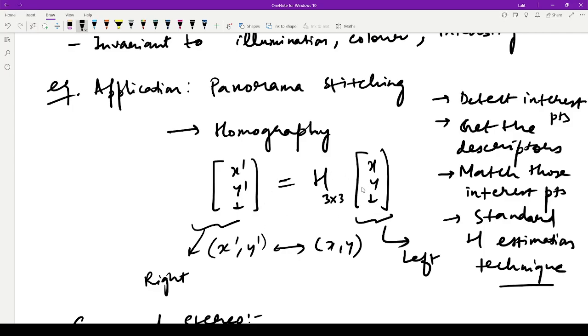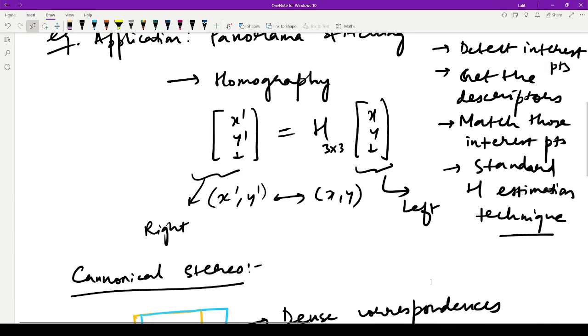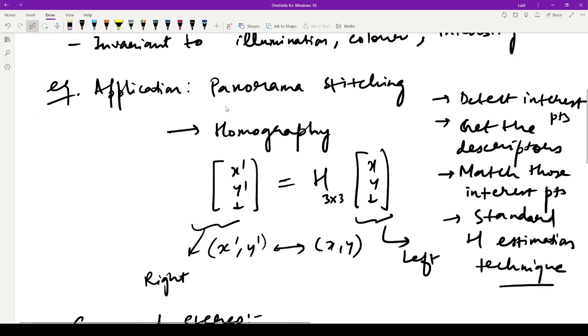And once you have the mapping from left to right, you just have to transfer these points onto the new image and make sure that your pixel location, which is an integer, has a specific color. If it's non-integer, you have to check the nearby pixels, see what the colors are, and then interpolate based on bilinear or bicubic interpolation. Okay. So this is just a short summary of how to do panoramic stitching.